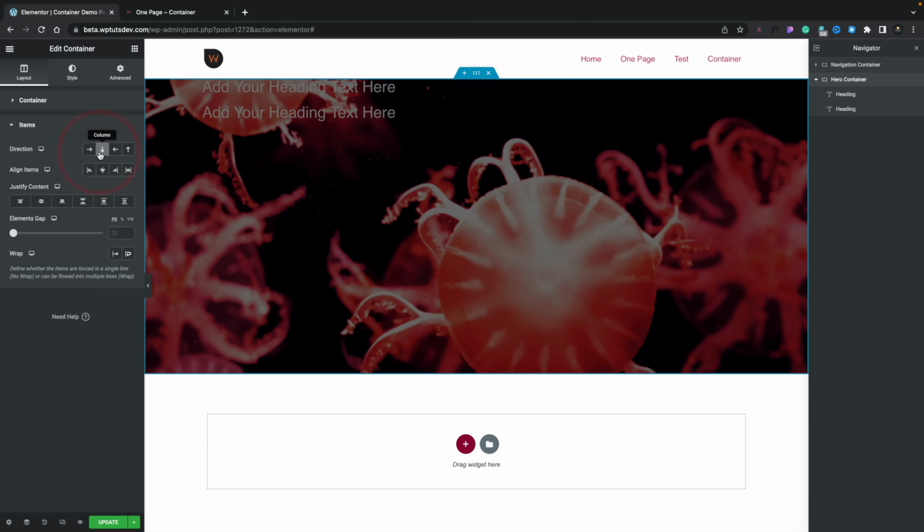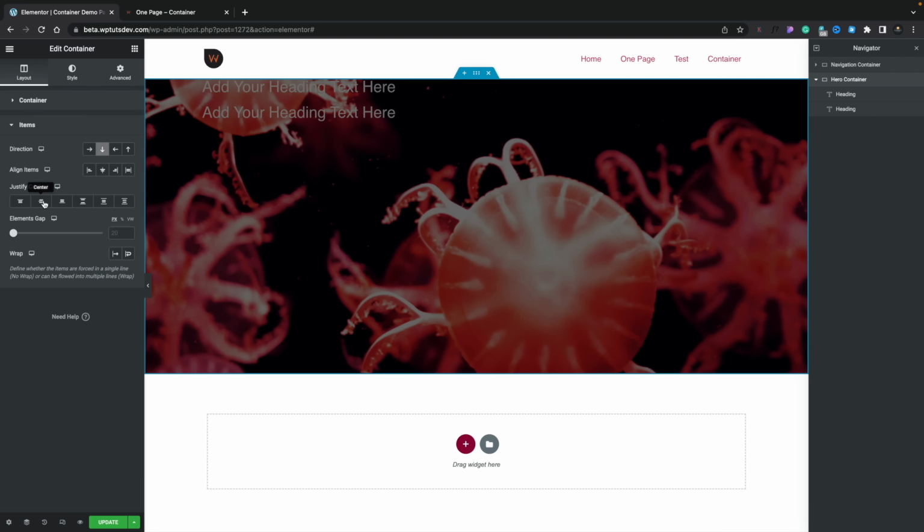So we'll set column and we can set the alignment for the items. So we can say we want this to be centered, for example, or we want it on the left-hand side, on the right-hand side. But for now, we'll leave that as the flex start. Now, you'll notice sometimes nothing is highlighted when you take a look at things like flex alignments because its default is the first option in that list. So if nothing is highlighted, you can take it as read that we're actually using the flex start. You can see selecting it makes no difference whatsoever. So just assume if it's not selected, the first option is what we're defaulting back to.